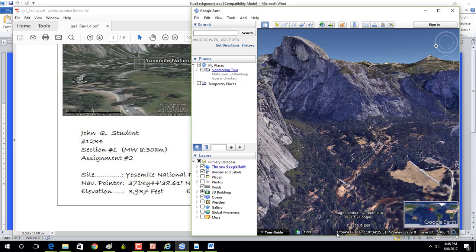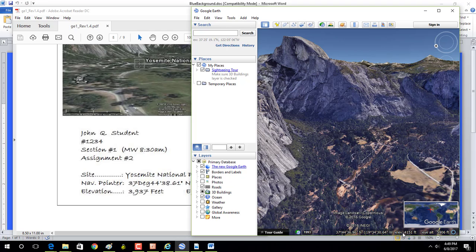Here are the navigational pointers. It says I am at 37 degrees, 44 minutes, and 42.21 seconds north of the equator. And I'm 119 degrees, 34 minutes, and 28.17 seconds west of Greenwich, England.